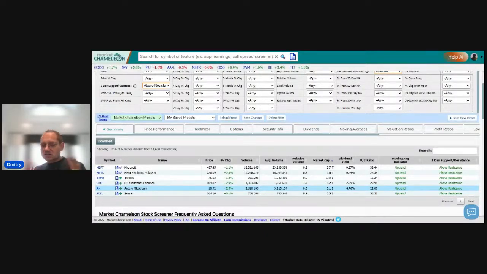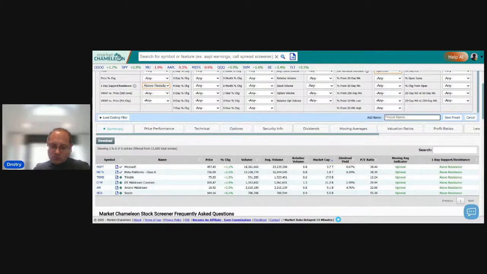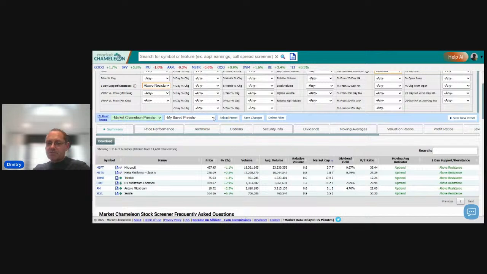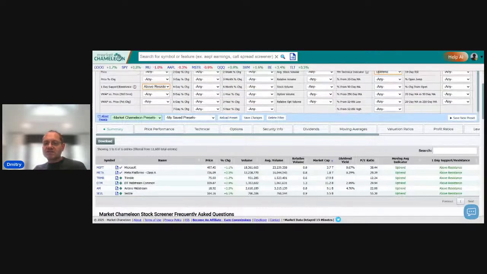And now you have that, let's say that these are the criteria that you establish you want to look for on a day-to-day basis or intraday basis to come back and see if any new stocks hit this. What you could do is save this as, give it a name, whatever you want to do, technical, and fundamental, whatever you want to call it. You could give that name, save it. Once you save it, it'll pop up in here. So you could come back later today, tomorrow, next day, whenever you want, bring down that specific criteria that you look for. It will filter out and repopulate those filters the way you have them set, and you'll be able to see what made it on that list.